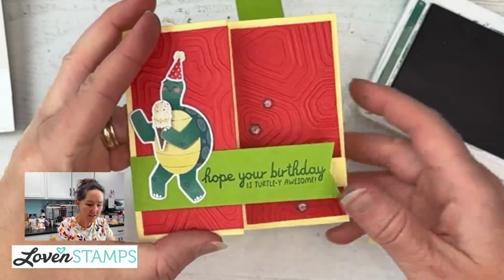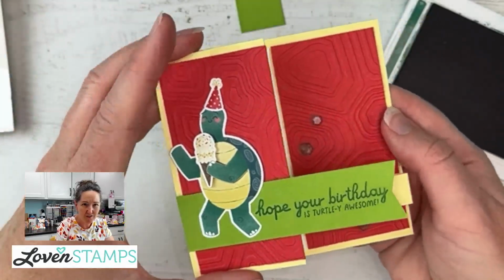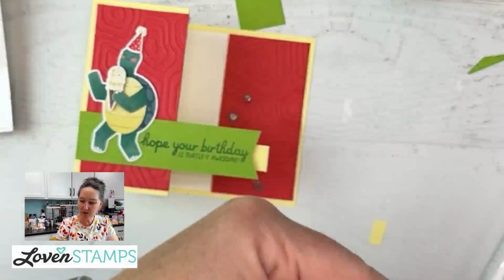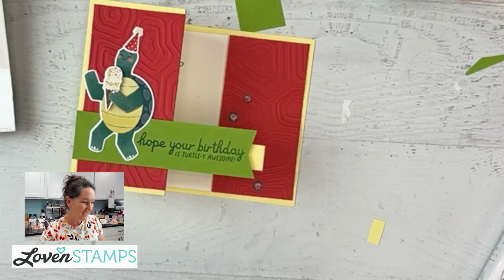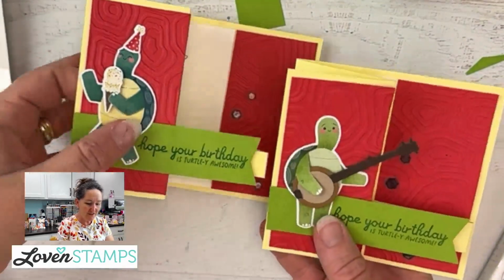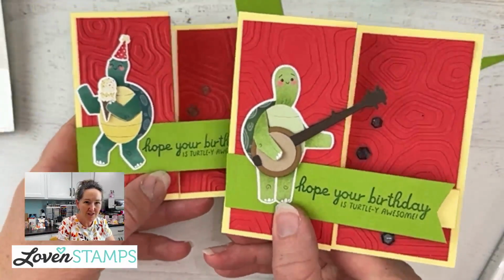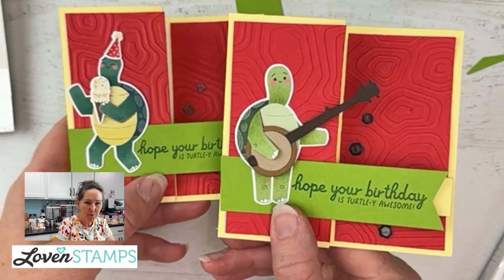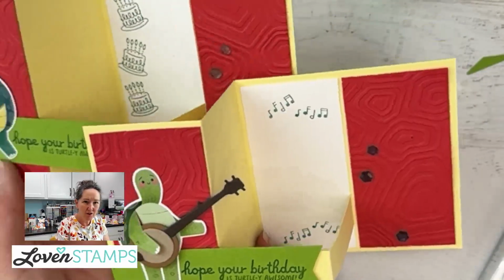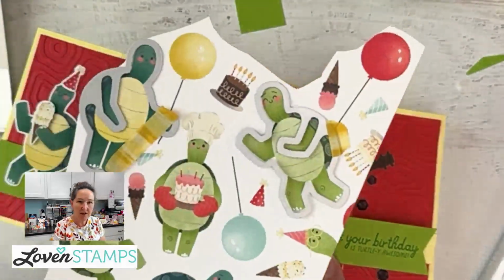So there is the front of our Hope Your Birthday is Totally Awesome, and then the fun inside. And this red background here sort of connects to our turtle theme, and also is a super fun way to bring out the party there with that bright red. So here are 2 different versions of this card. Hope Your Birthday is Totally Awesome. They both feature turtles cut from that same Party Designer Series paper here, this guy right here.